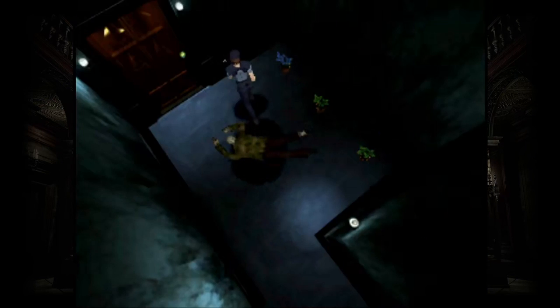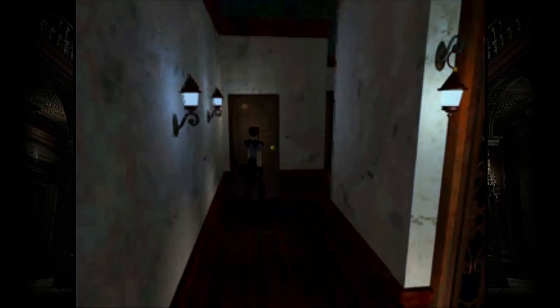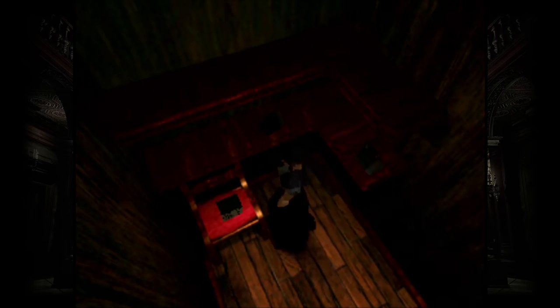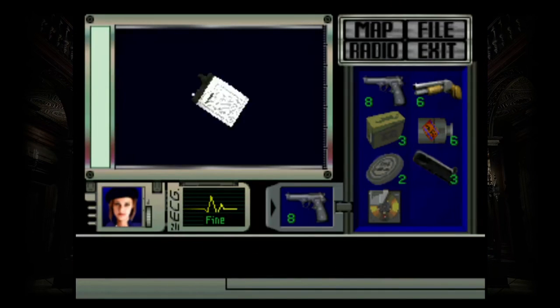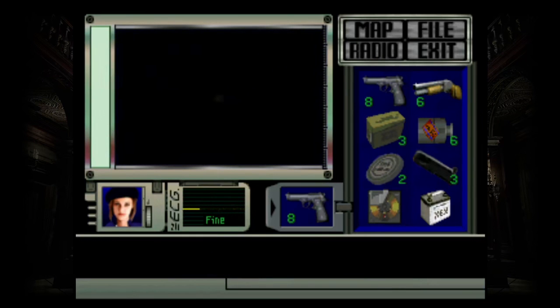Okay, unfortunately no safe room up here, but, I don't know. I don't know what I want to do. I think we're gonna have to come back up here so I can get at least the explosive rounds. But for right now, I'm gonna take the battery. A battery. Now I can move the elevator in the courtyard. What the hell does that say? Exivin or Enivin? I don't know.